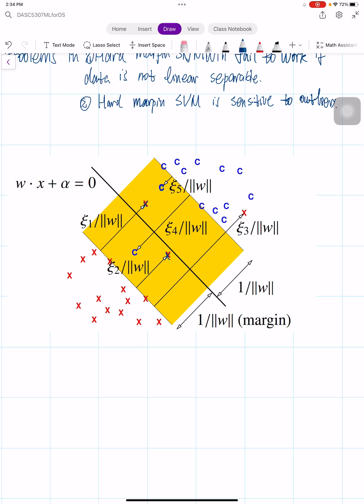So how can this be imposed? This is imposed by introducing some slack variables. For each point we can allow some slack. For each given omega, we can have the boundary. The margin width is decided by the length of 1 over w. Given this 1 over w, some points will cross this margin, and for those we're going to have a slack variable. For example, for this point we have the slack variable Xi 3. This is a very large one.